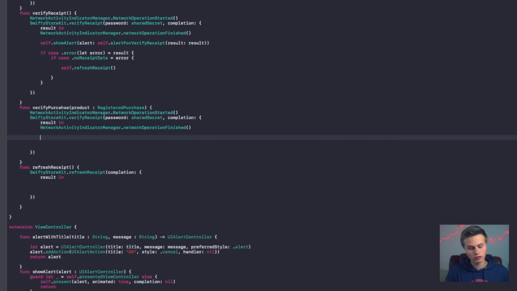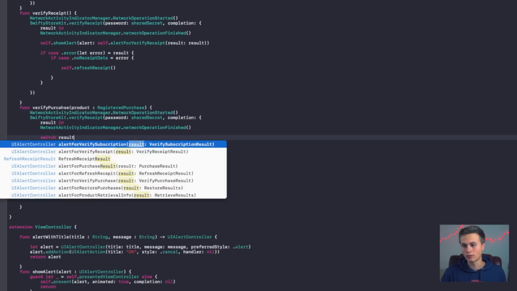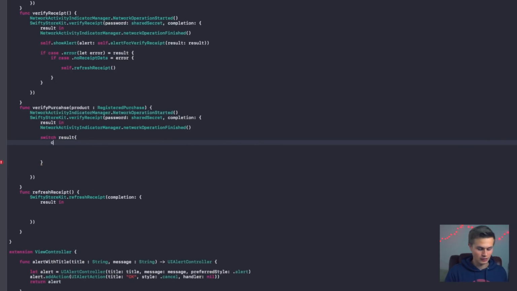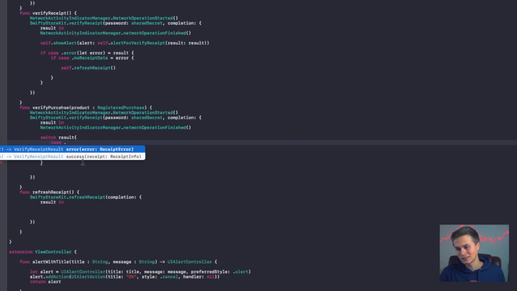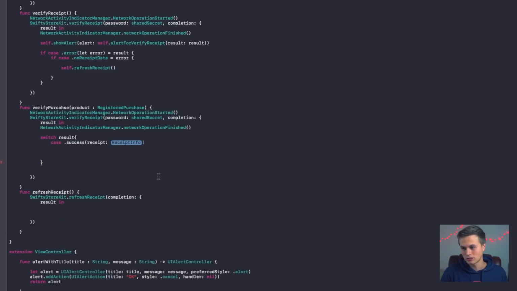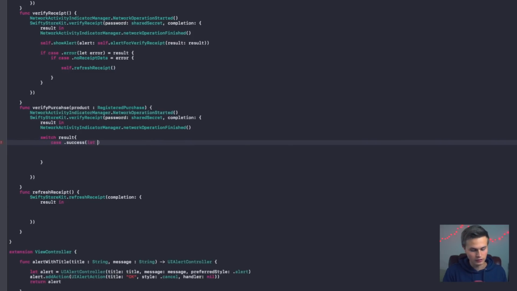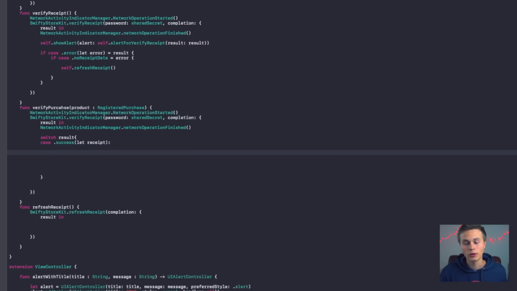So what we're going to do here is add a switch statement that switches through the results that are coming in. So we're going to say switch result. And then inside of here, in the case that there is dot success, then we're going to do this stuff in here. Now with this, we want to create a new receipt. So I'm going to say let receipt colon, and then after this is where we're going to start adding things.